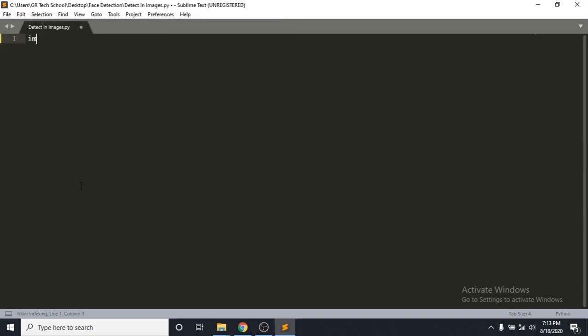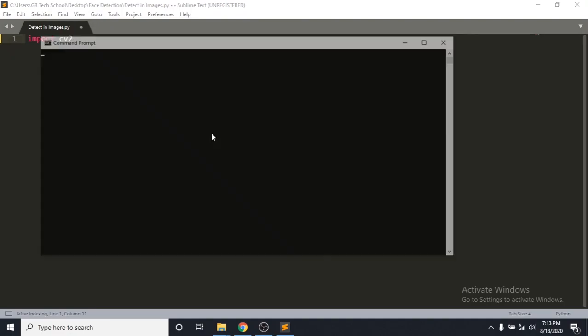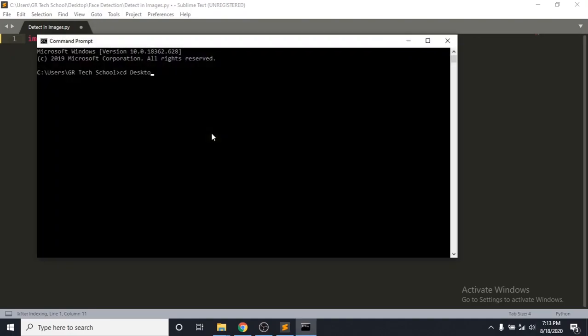So now first of all, I need to import cv2. Here's another important thing. You need to install a dependency called OpenCV. Like I said before, OpenCV is a computer vision library. We use this to develop computer vision applications. If you don't have OpenCV in your Python or in your environment, it is difficult to develop computer vision applications.